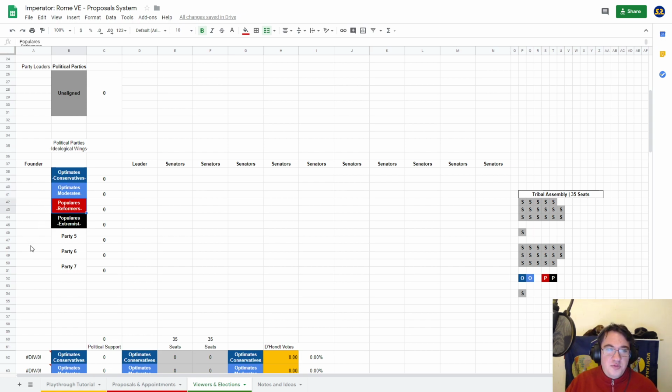how you want things to go. So you might support what the optimates are doing in terms of proposals, but you want to take a harder line against some reforms, or you want to be more accommodating to reforms. This gives you some leeway without having to worry that another party will come into power that you don't necessarily like.